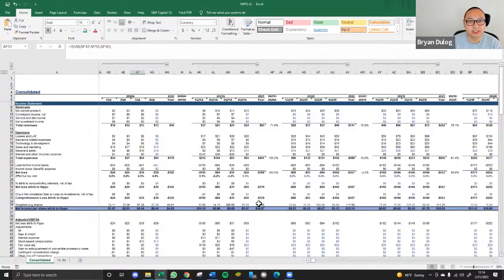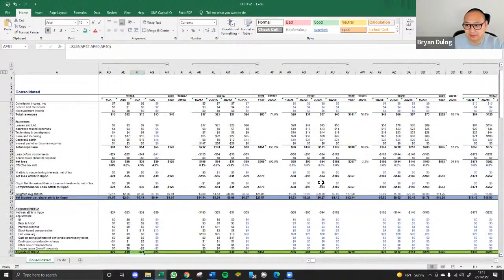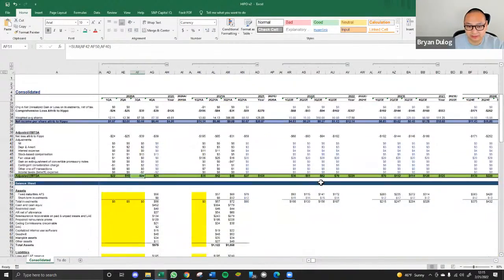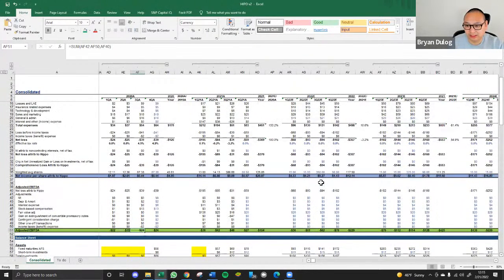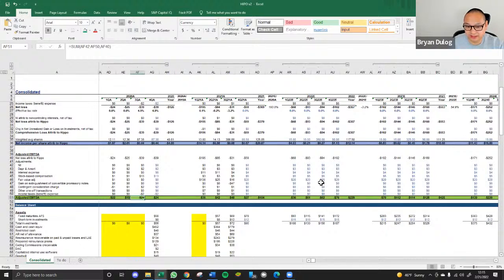This is for Hippo Insurance. It's a new company. They just SPAC'd last summer. They do home insurance primarily in California and Texas. There's really not much info that they provide compared to some of the traditional carriers, but I thought it was an interesting new company. Figured I'd try to forecast their earnings out.